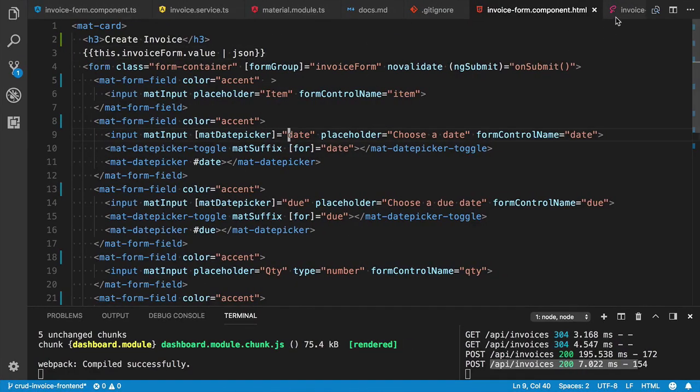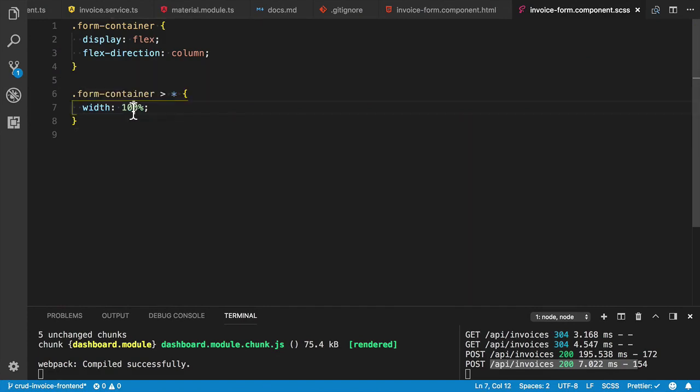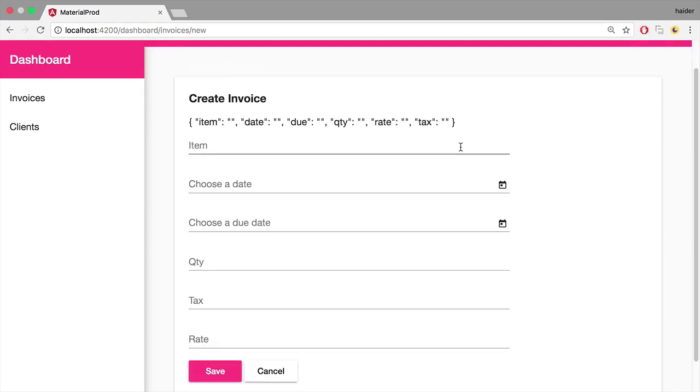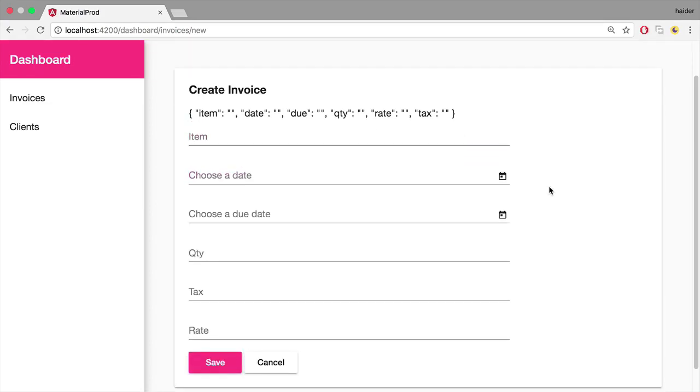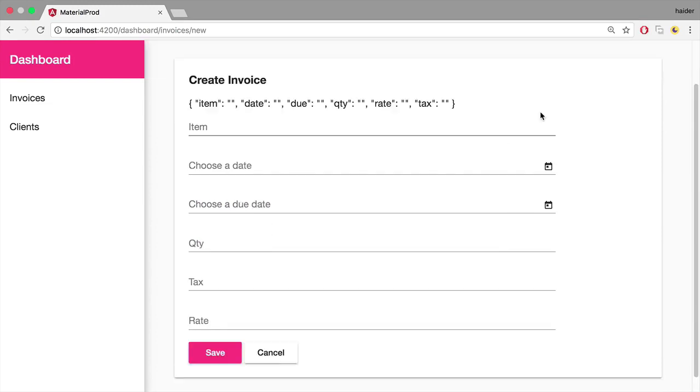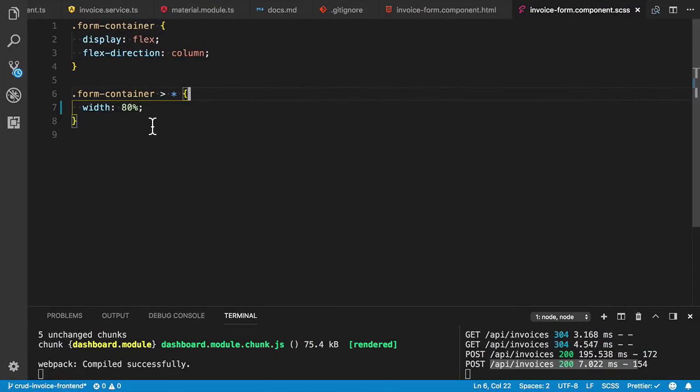You can also do a little bit of refactoring, 70% width. Now 70% looks good. You can also change the width of the material card. Let me do that. Material card.